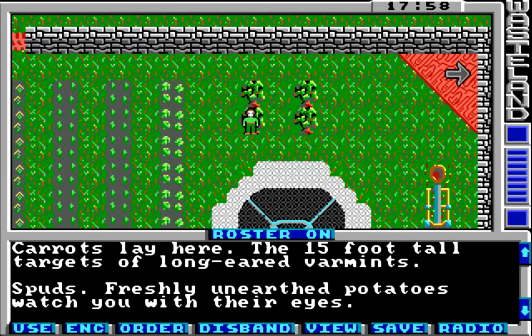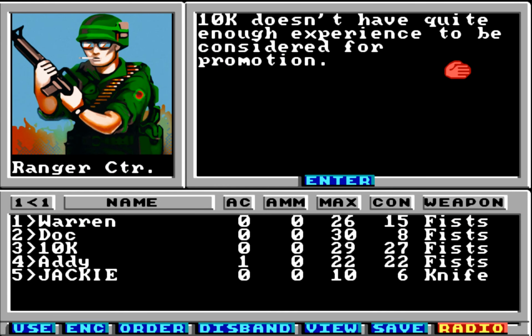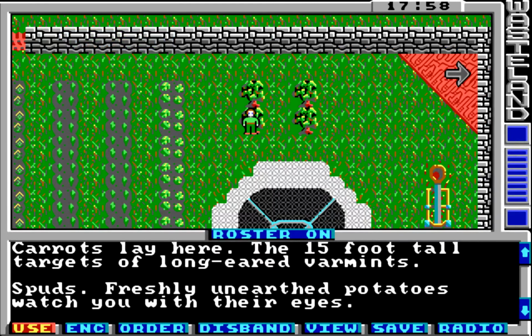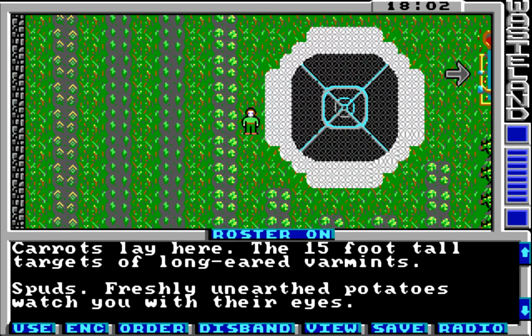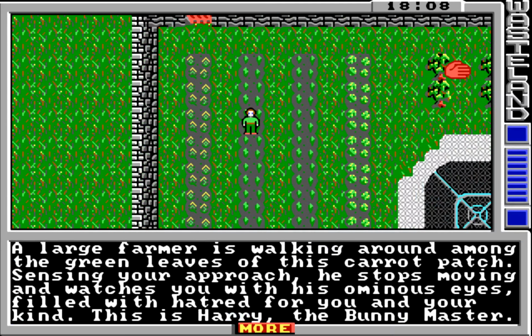And you get various amounts of experience. Now, the experience: you can radio home, basically. And if you've gotten enough experience, you get promoted, and you get some benefits from that, including higher skill caps. It's a lot of wheat, potatoes, and beans, and carrots.